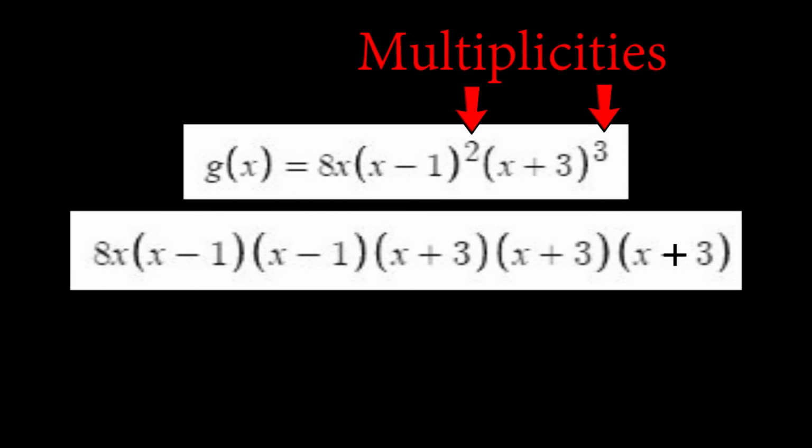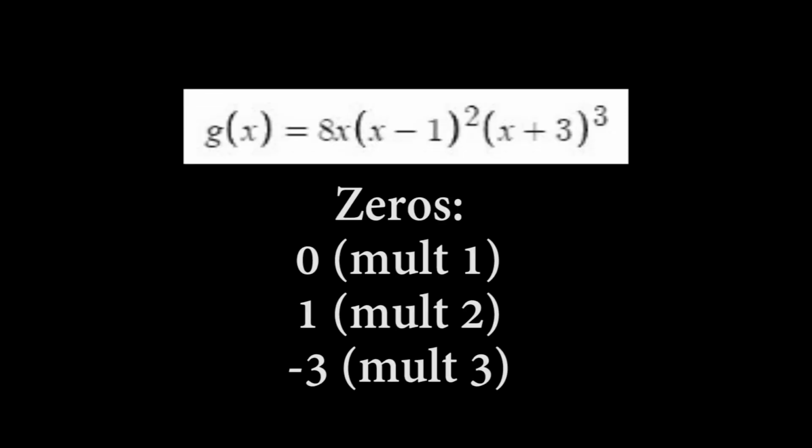So multiplicity is how many times you have that as a zero. And you can just basically look at the power to figure that out. So here, my zeros are 0 with a multiplicity of 1 because it's raised by a power of 1. 1 with a multiplicity of 2 because that x minus 1 in parentheses is squared. And -3 with a multiplicity of 3 because x plus 3 is being cubed. So when you find zeros, look to what makes each of these 0, or you can look for your x-intercepts, and then figure out how many of those zeros you have. That will be your multiplicities.